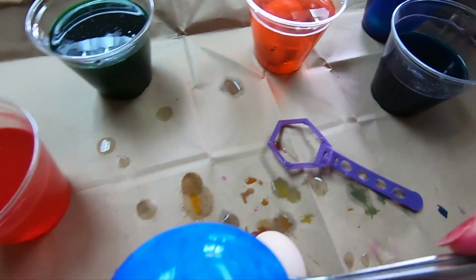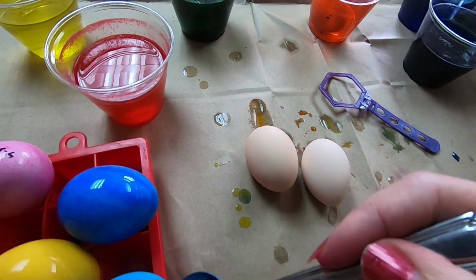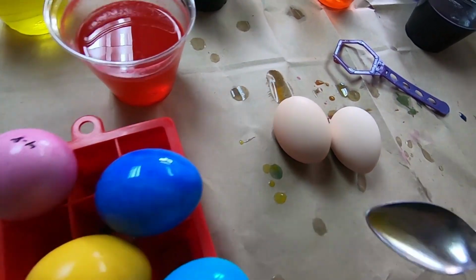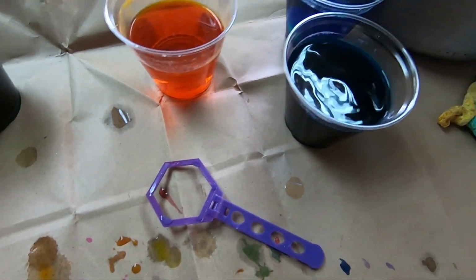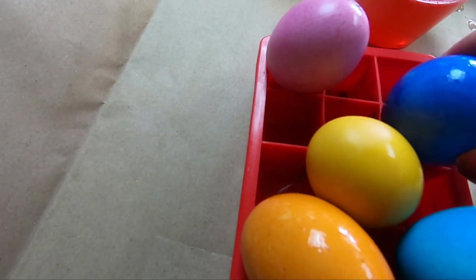They're turning out pretty, I think. And I think I'll make another two blues. I'll put a brown one in a blue and a brown one in the other blue. Let them sit. They look pretty good, I'd say. So if you have brown eggs and want to color them, you can still color them. If you have blue eggs, you can color them. They look adorable.